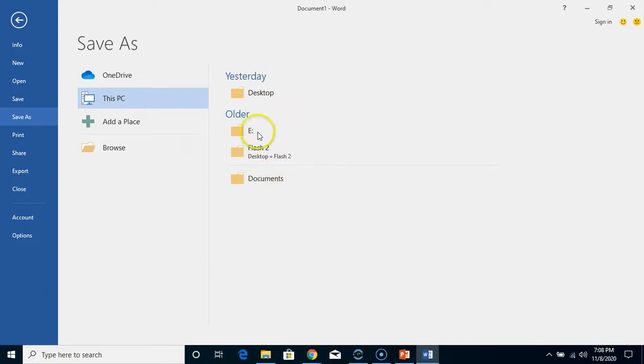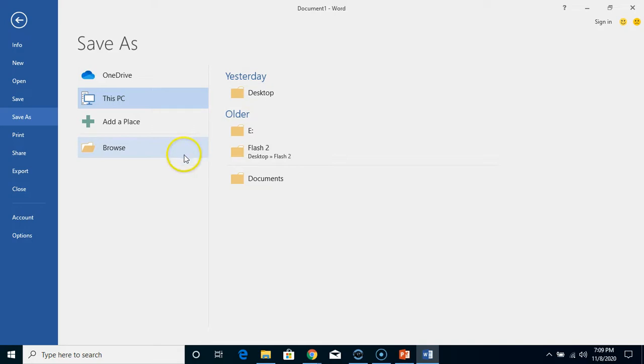So I have saved some documents on all of these. That's why it's showing me now, do I still want to save on any of these. So it's like a form of history for me. If I want to save on any of these, it makes it very easy for me. I'll just click on it and I can go ahead to save my work.